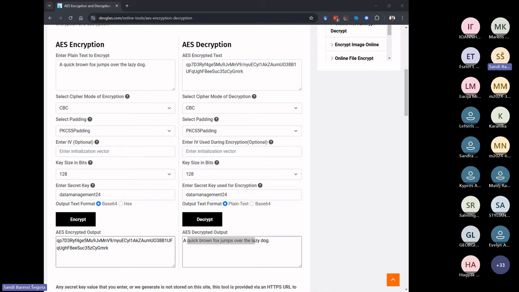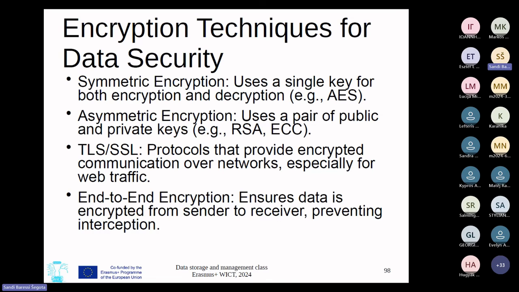But this is the example that we have. This is the example that you can have encryption. So we have an algorithm and you have a key. That, as I said, can be problematic because we have a single key to encrypt and decrypt.